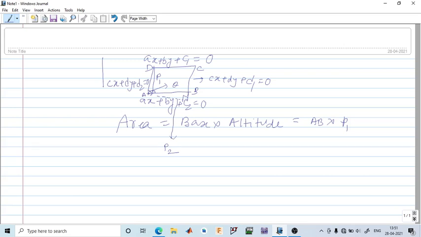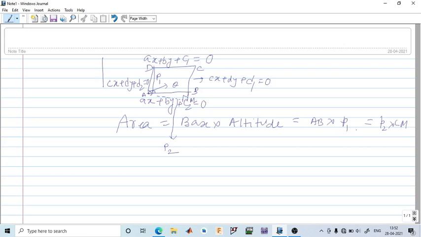The perpendicular distance taking CB extended as a base, if the perpendicular passes from A to the line that is externally extended, is the other perpendicular distance. Suppose this point is M, an external point, we can also write the area as P2 into CM. Both are correct: first taking AB as a base, second taking CM as a base.